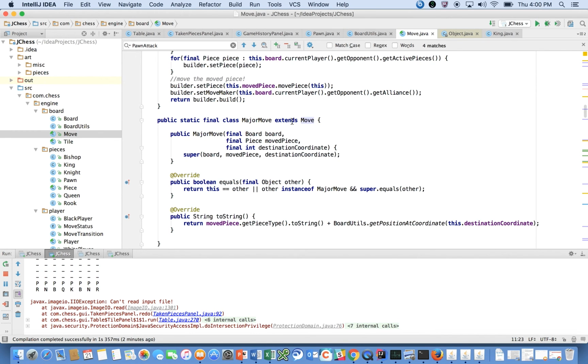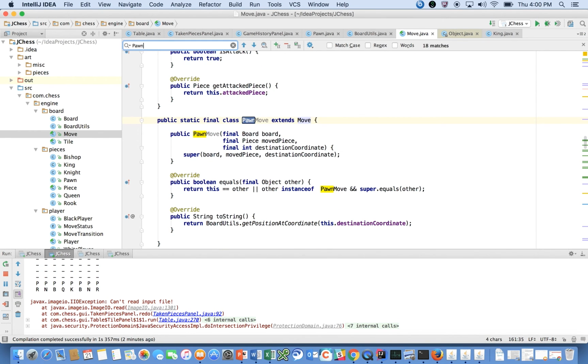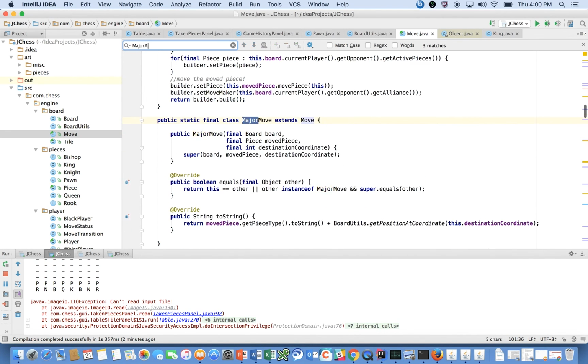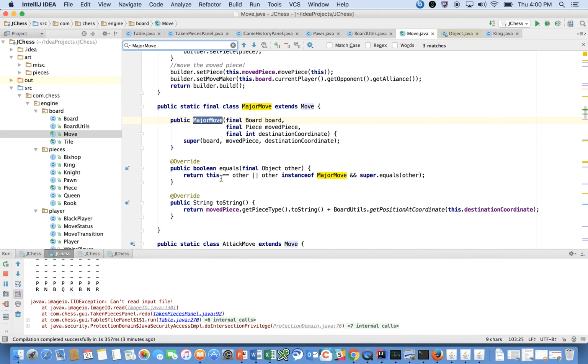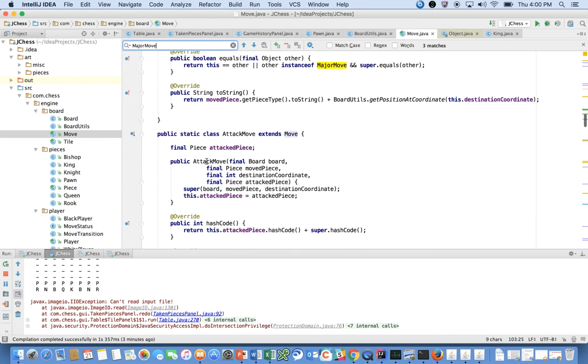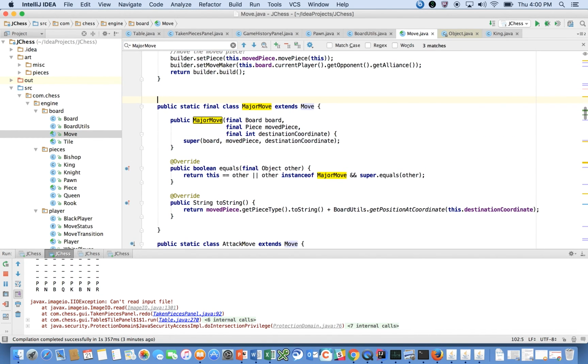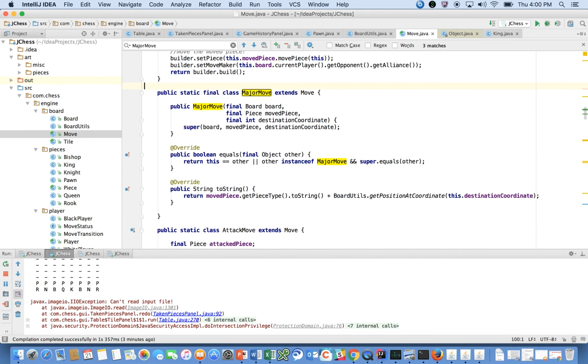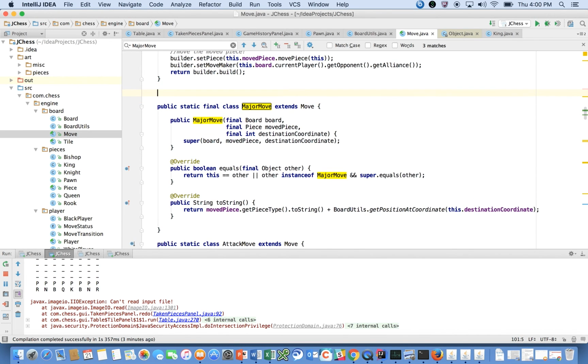So let's look at pawn. We got pawn move, pawn attack move. Let's look at major attack move. We don't have a major attack move. We have a major move. Okay. So we have attack move, major move, and let's introduce a major attack move. Public static class major attack move.